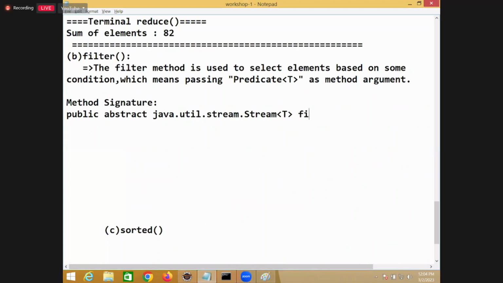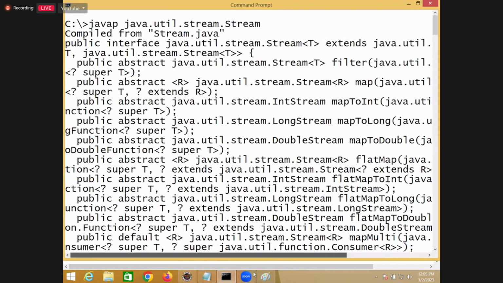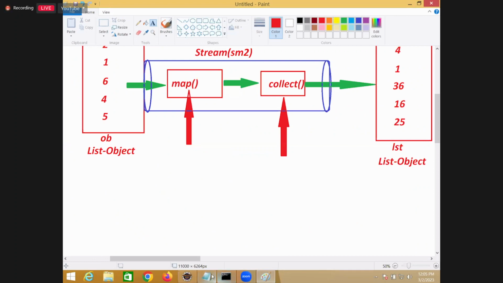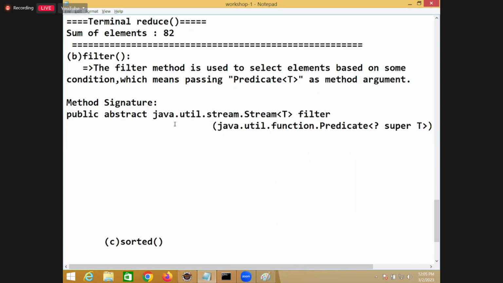I want to introduce the predicate, java.util.function.Predicate. This is the predicate. I am passing a predicate as a parameter.